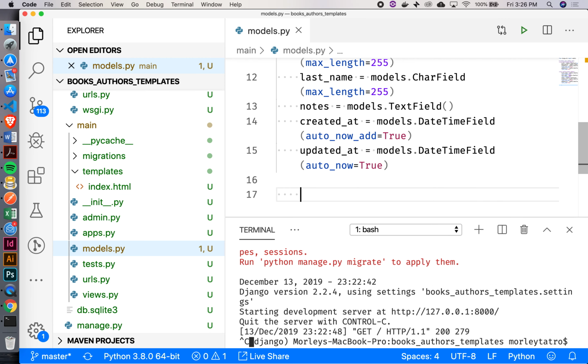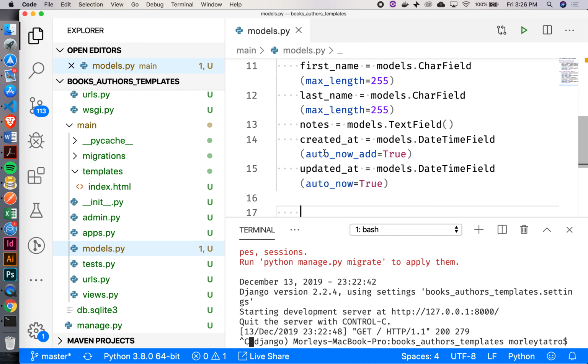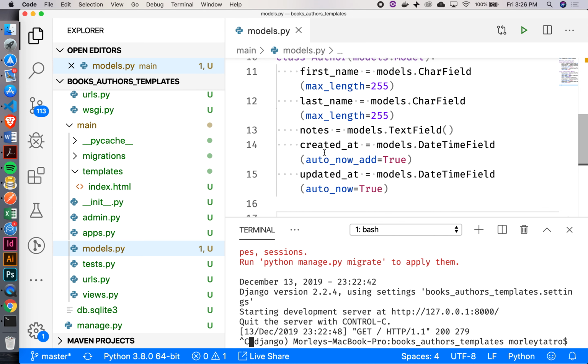Now it's time to do the relationship. Okay. So what do you guys think I'm going to do? I'm in my author class right now. How am I going to set up this many-to-many? Related name. So related name is going to come into play, but what am I going to call this field? Books, right? Books, because we can have many books for one author. So let's call it books.